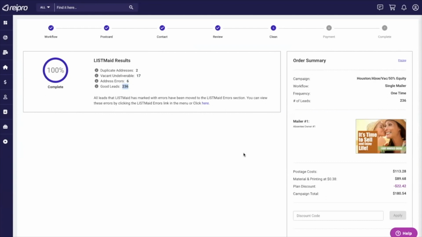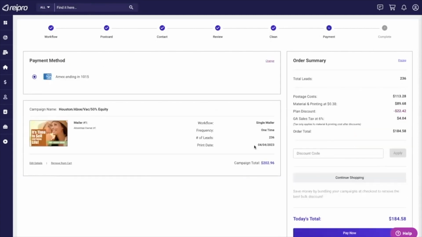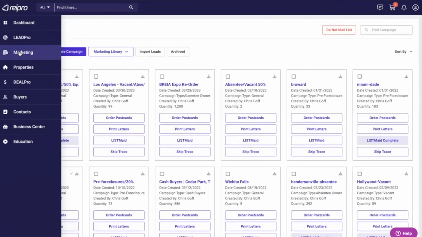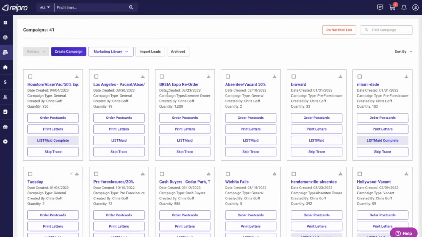You do have the opportunity, once you place this order, to go back and see the address errors, make corrections to these properties, and move them to another campaign and then send it out in a future mailing. You will now see this will be the final checkout process for you at this point. I'm not going to place the order, but once you do place the order, it's going to say reorder here. You're also going to see this list made complete.